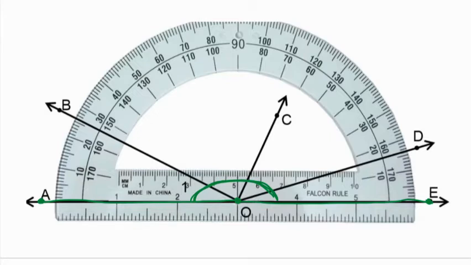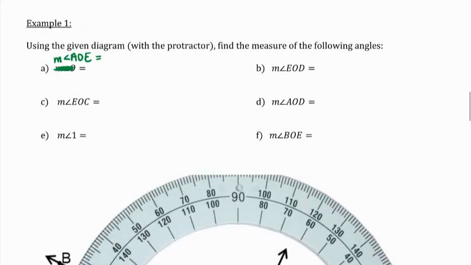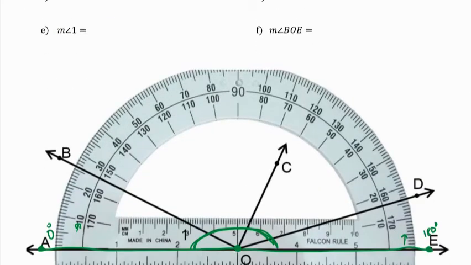So for instance, over here, this is at 0 degrees, right? And then I took that from the top numbers. So I'm going to come over to E, look at my top numbers. This is at 180 degrees. So 180 minus 0, that gives us a measurement of 180 degrees. Hopefully, eventually, you don't need a protractor for that one, right? I know that that's a straight line, so it's going to be 180 degrees. But that's how you would see that on a protractor. Okay, let's look at the next one.